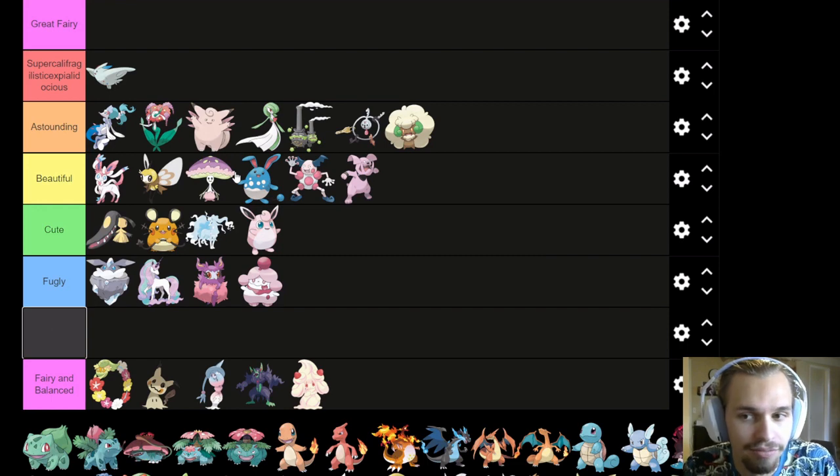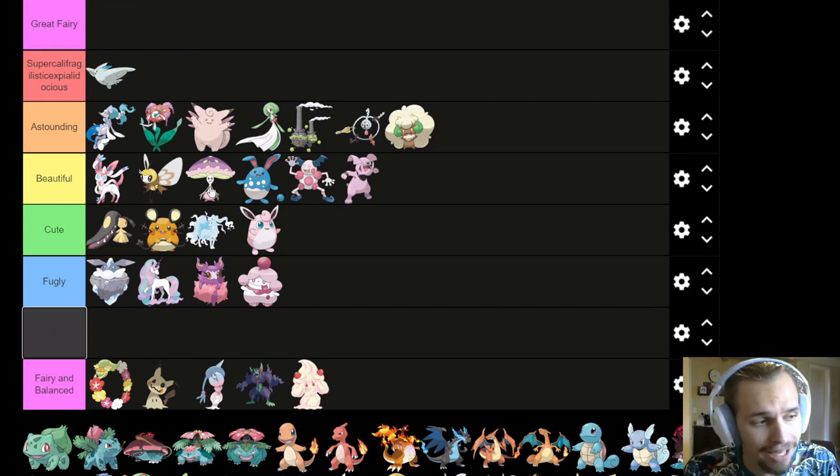It's not a super impressive Grass type or stat-wise or anything like that. It's just very solid and very good. I think good is a perfect word for it. And so B tier.